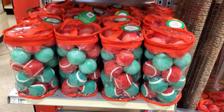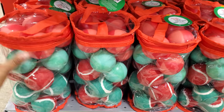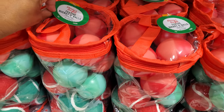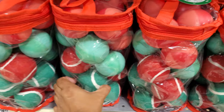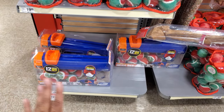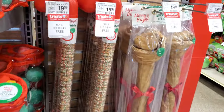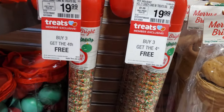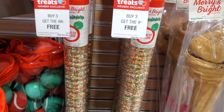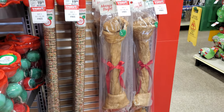At $20 you get a bag of balls — I'm not sure how many but they're like tennis balls, though sometimes they break really easily. They also have the Nerf gun with a holiday print on it for $20. And look at that — $24 — tons of doggy treats sprinkled with love. It looks like little biscuits with sprinkles, and of course your bone — look at that bone!